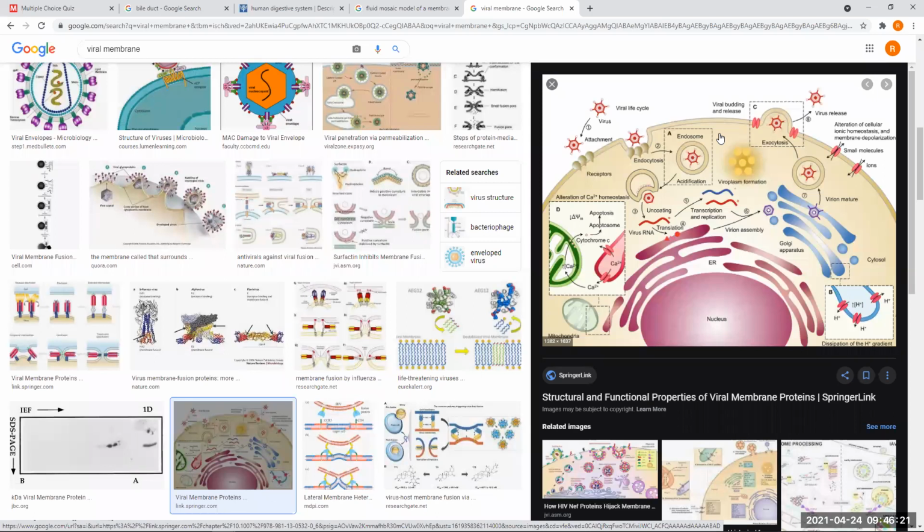So when you use soap, in fact, any detergent would work. Washing your hands with dishwashing liquid would work, washing with Breeze or Tide would work. You disrupt the membrane because it targets those cholesterol areas and breaks them up. So the membrane collapses and now the viral component is exposed to the external environment, which is very harsh, and it breaks it down.